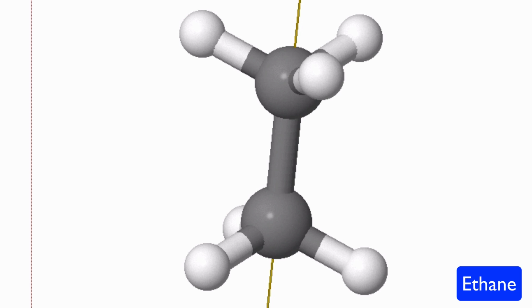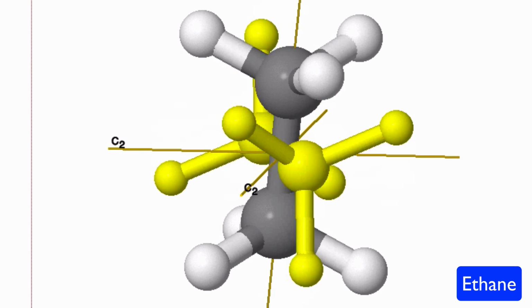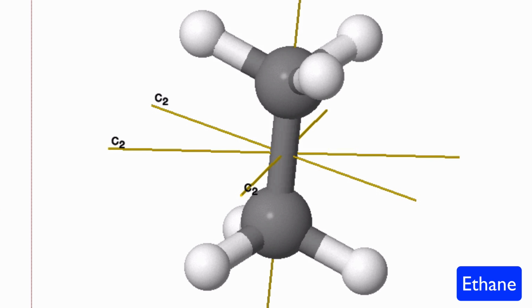Now we have a C2 axis. There are 3 C2 axes. There's one coming through the middle of the molecule like that. And if I rotate about that one, you see that, so that's a top to bottom change there. There's another C2 axis through the same point, but aligned along this axis, so we're hitting that carbon and hydrogen and that carbon-hydrogen bond down the middle. We can rotate about that one. There we go. And we can look at the third one again.